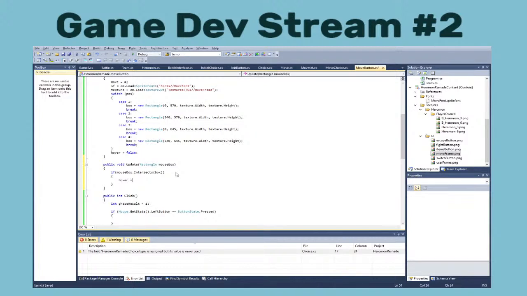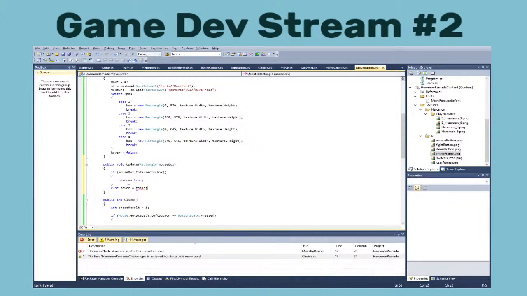Then hover equals true, else hover equals false.